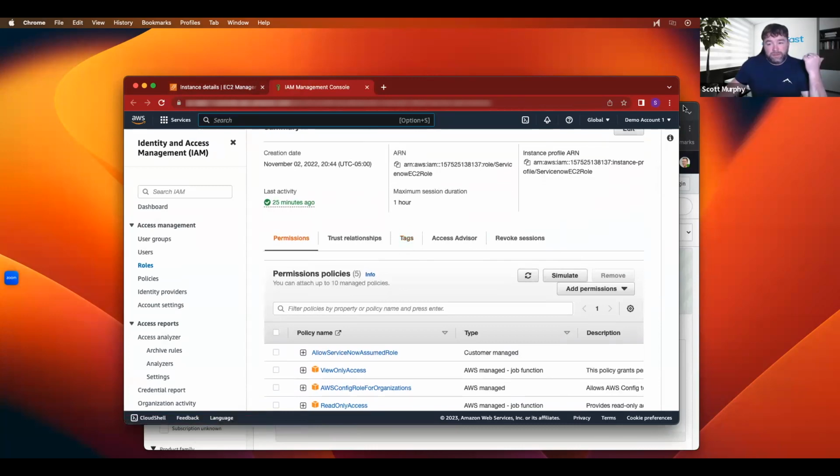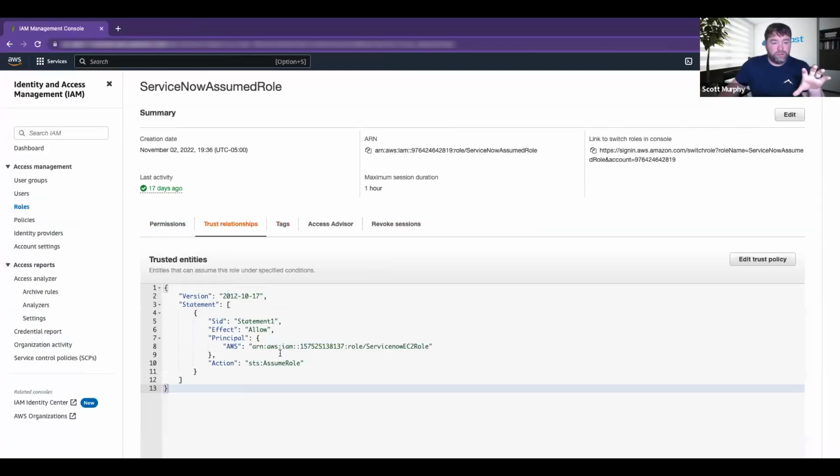So back to what I was talking about in the other window, the assumed role has to trust the role for the EC2 server, the mid server that you have. And if you have multiple, it's going to be the same role for each one of them. But you only have to have a mid server in one of the member accounts. You don't have to have a mid server in each account. You can just have it in one. As long as you set this assumed role part up correctly here in AWS, that's what's going to set you up for success.